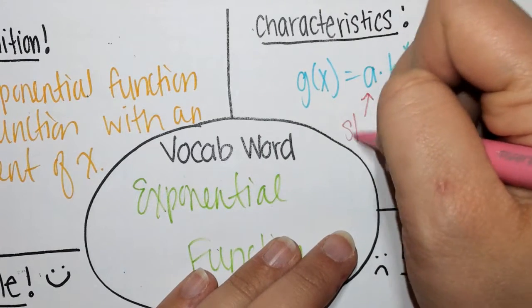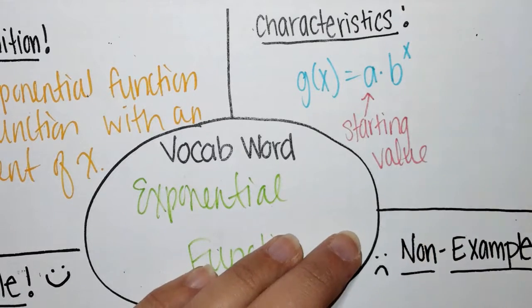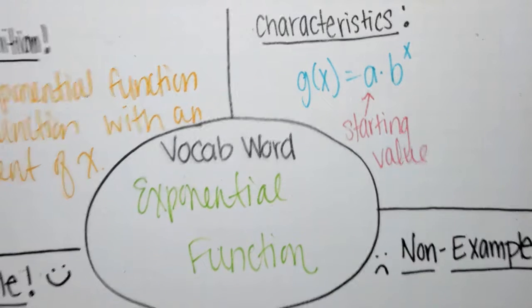A is our starting value. And remember when we cut string, we talked about our starting value. When we had one piece of string, our starting value was 1, so A was 1. On the other one where we talked about the length of the string, we started at 16, so our A was 16. So what if our starting value is 4? What's A going to be? What if it's 5? What if it's 75? What if it's 4,603? What if it's Oreos?